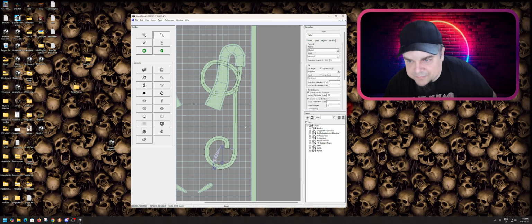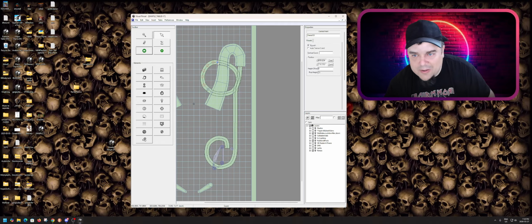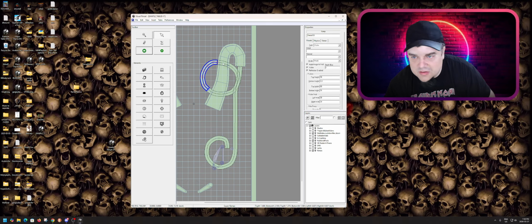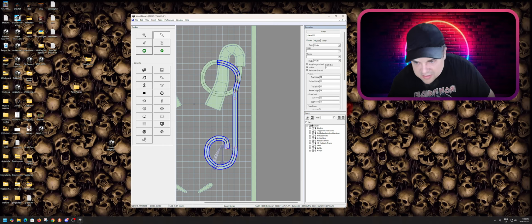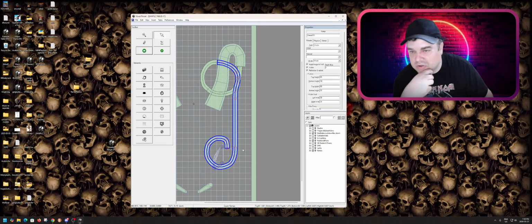I think we're good. Now, we have to find the bottom height. It has to match what the top height of this one was, which was 70. Yeah, 70. So this one has to be bottom height 70. And I like to put it 65 where it comes in on the in lane. It's perfect height. It still has a slope all the way down, so it shouldn't lose momentum.